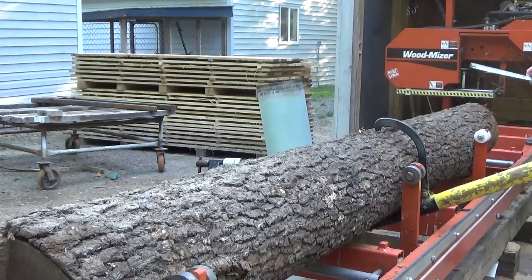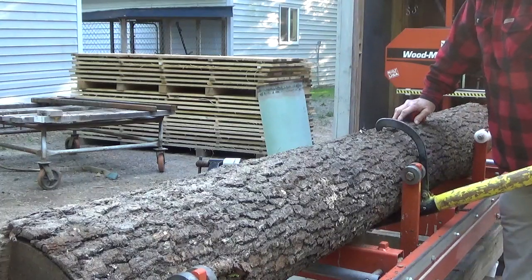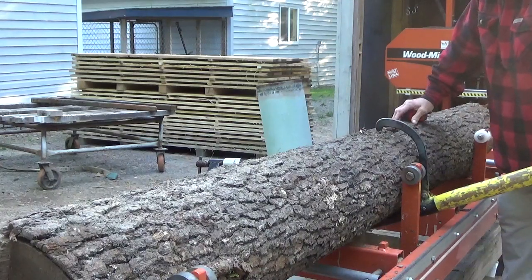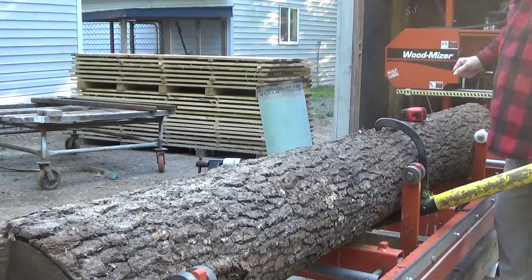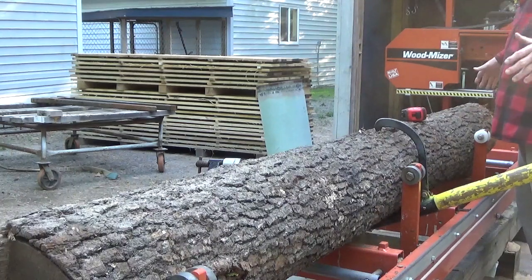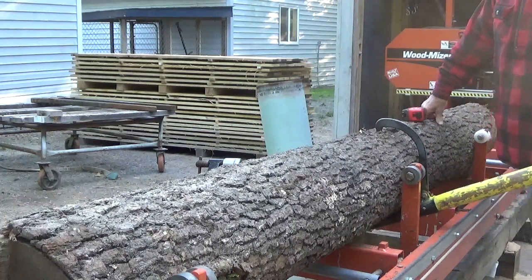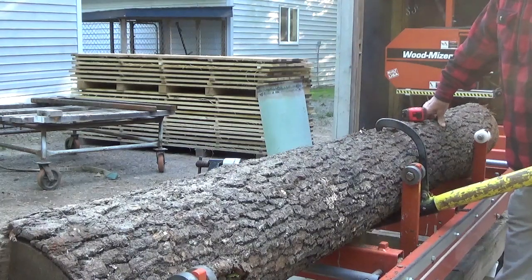You cannot tell what the inside of these logs looks like until you cut them open - I don't care who you are. You can make a good guess, like I can say this one looks like it's going to be good because there are no branches on it, and that would probably be the guess of everybody with some milling experience. The best way is to cut from the small end. If you have knots at the big end and you can get that cut out, ending up with a knot-free log - that's what you're after. Biggest size cant first, then knot-free.